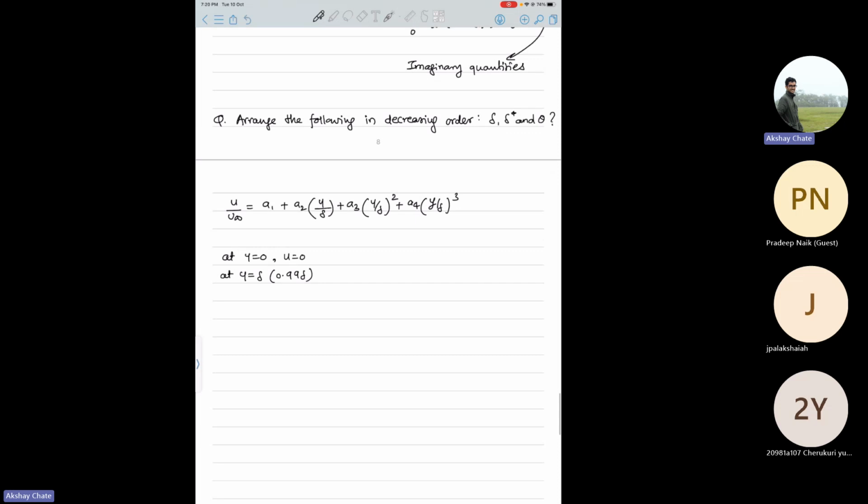Okay, so this is also one question. If you see any definition in any standard book, they define the boundary layer such that at y equal to delta, u should be equal to u infinity, but strictly speaking, it should be 0.99 times u infinity. So this is the question: in the definition they mention it as 99% of the free stream velocity, but when they solve the problem they take it as u infinity. Can anybody tell me why that happens? Why is this discrepancy there?